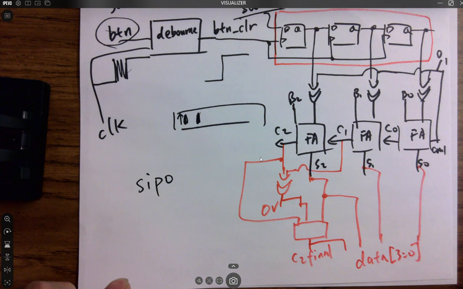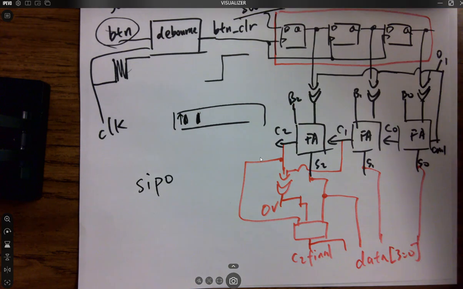Let me give you some examples over here. So when we want to instantiate the SIPO and the adder in the top, what should we do here?